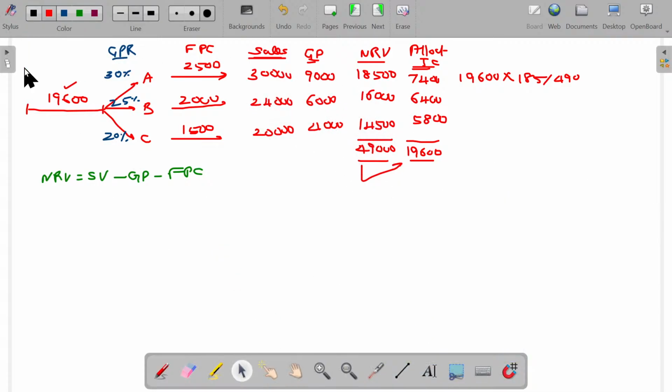Now, the total further process cost of all the three being 6,000. This is the NRV model, a very important model. The next one is all about the constant GPR model or reverse calculation model. These two are called reverse calculation models, but here the GPR is given. Sometimes GPR will not be given, so you have to calculate. In that case, you calculate the GPR as per the normal provisions: sales minus cost is the GPR. That is the GPR percentage applicable for all the three.